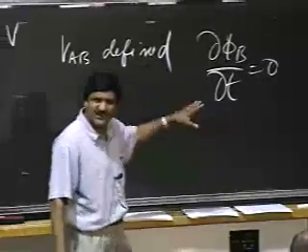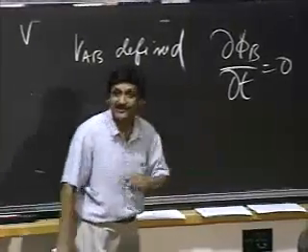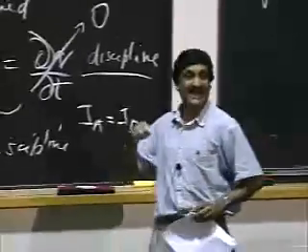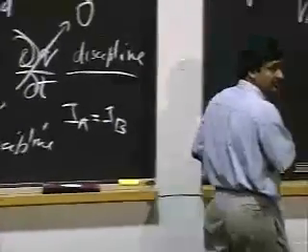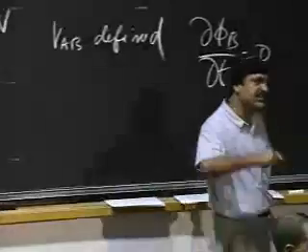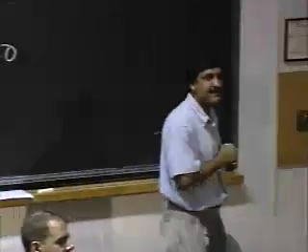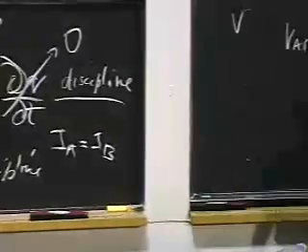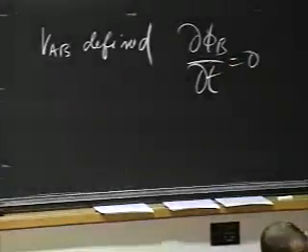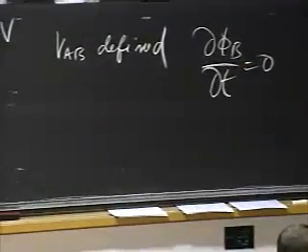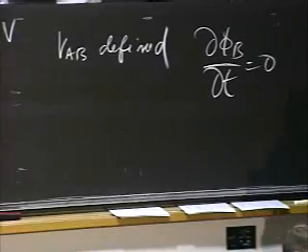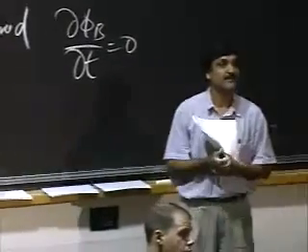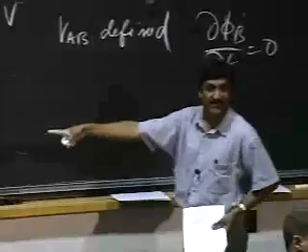And you say, why should that be true? That's not true in general. Absolutely, it's not true in general. But because I choose to, I'm going to deal with only those elements. I'm going to discipline myself to deal with only those elements for which this is true and this is true. I'm going to limit my world. I'm going to create a play field for myself. You want to play? Follow my rules. And that's called the lumped matter discipline.